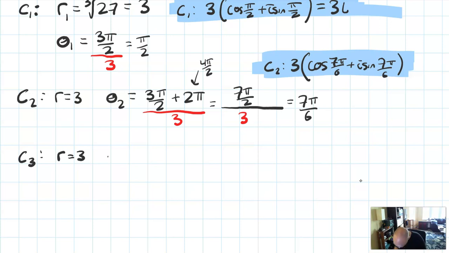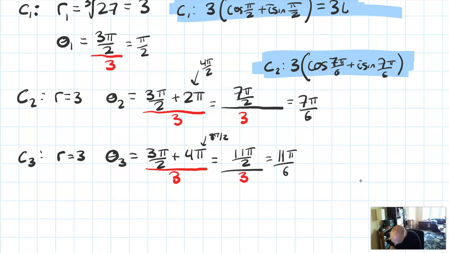C3 will have a radius of 3 as before. To find the third angle, I need to do 3π over 2 plus 4π, and then take that number and divide that by 3. So I could either go add 4π, or I could take 7π over 2 and add 2π. 4π is like 8π over 2, so that's going to be 11π over 2 over 3, which will be 11π over 6. So complex root number 3 will be 3 cosine of 11π over 6 plus i sine 11π over 6. Boom, there's my results.